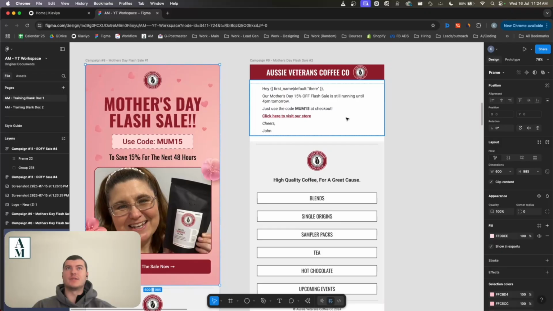Another note, if you're sending emails from the founder, it's good to use them somewhat sparingly because it keeps the punch of them. When you change the sender name in Klaviyo, it'll show up like we do, John from Aussie Veterans. So when people are receiving normal Aussie Veterans emails, it's just going to be from Aussie Veterans. But when they come from John, it feels a little bit more important, sticks out in their email, and they want to hear from John.